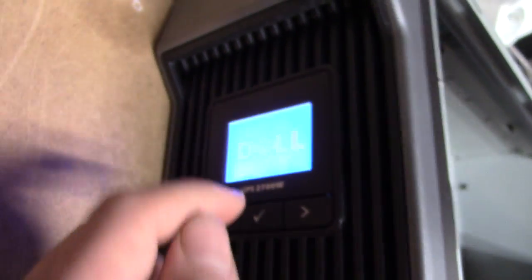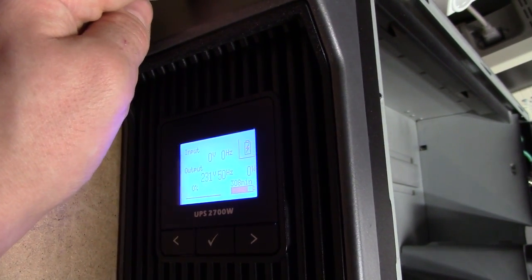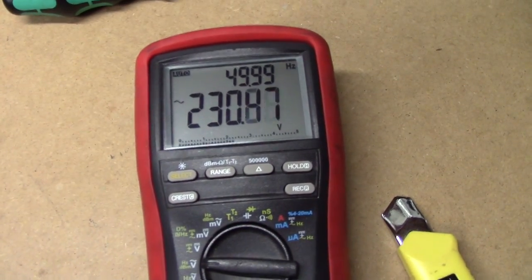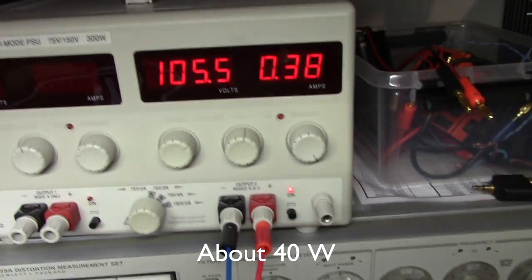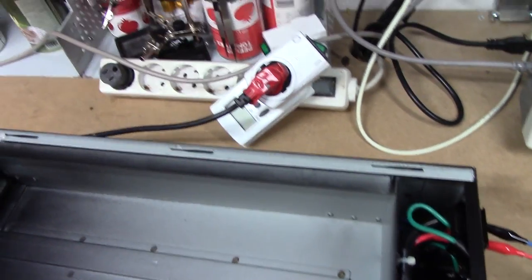I actually don't know how to turn one of these on — I have a smaller one, like 500 VA or something. It's going to power up. There we go — 231 volts. It does indeed seem as if we've got some output, crawling at 400 milliamps. Dammit, I was hoping this thing would be broken. There could still be something horribly wrong with the primary though, like a broken battery charger or something of the likes.